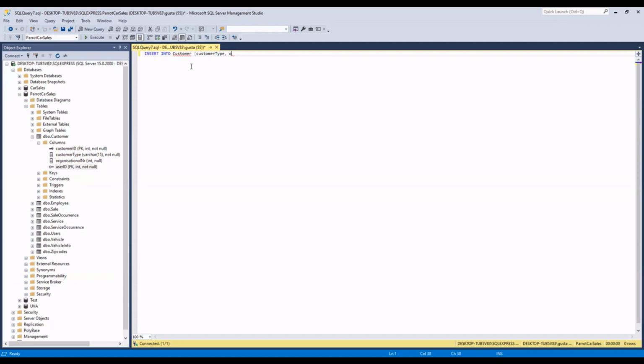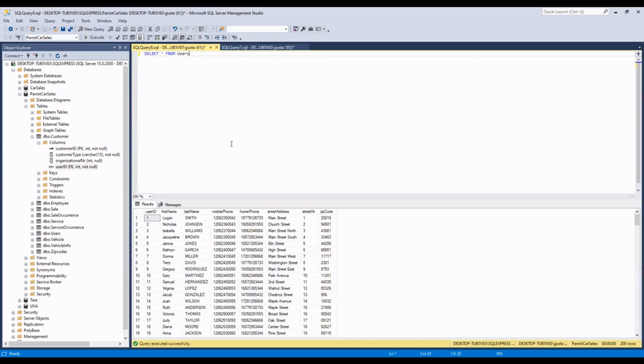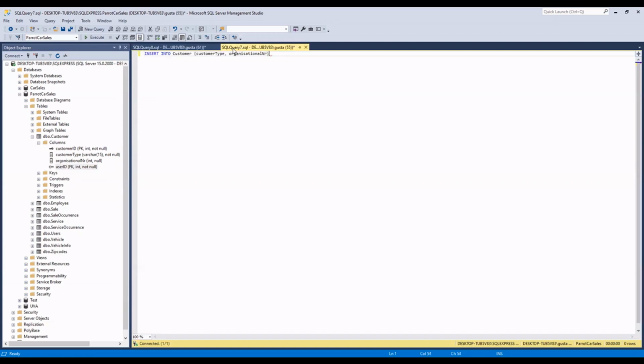We want an organizational number. Actually, let me go and see if I have any free in the users. There should be user ID. Right. Yes. Right, so we're going to do this now.